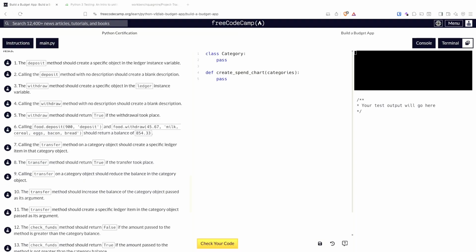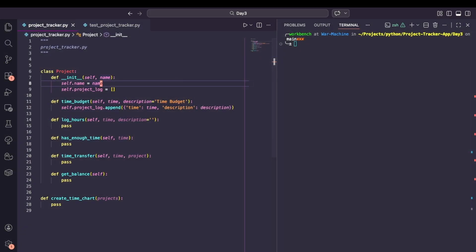So if we look at our code, we got to go here. So we have a time budget. Here's where we create our time, logging hours. So can I log hours against a project that has no budget left? Well, I could drive it negative. But ideally, I think we would want to have some sort of warning. And so to get a warning, we have to check if there is enough time. Does the project have enough time? And then to do that, we have to understand what the balance is on the project.